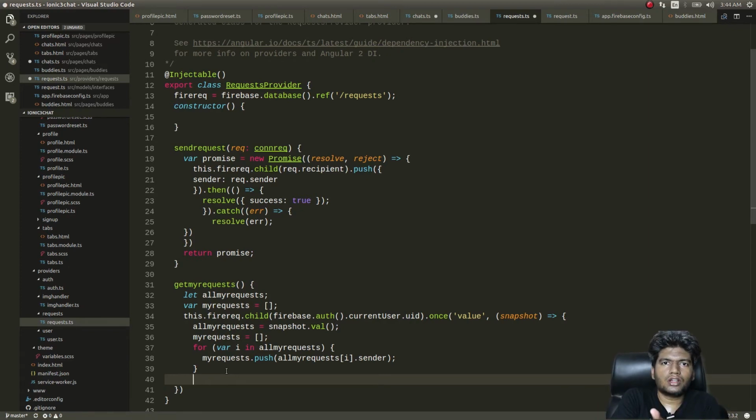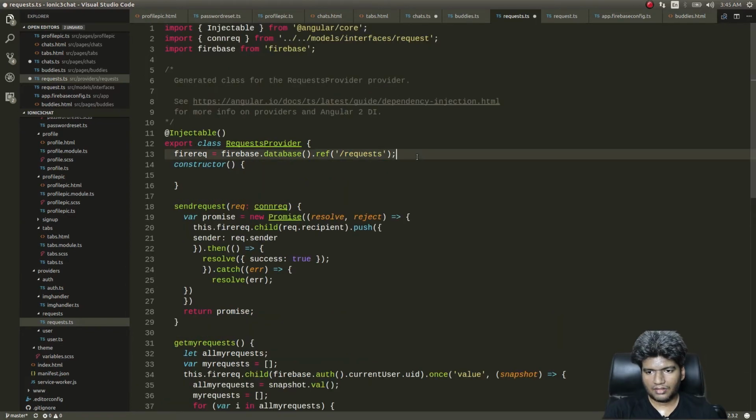You can't show a UID on the screen, right? You need to show the display name and the user's avatar maybe, and some details like that on the screen. So that's the reason why we are getting all the user details from our users collection using the UID. That's the method that I'm going to show now. I'm going to extract all the users from the users collection, compare it with my requests, and if both the UIDs match, then I'm going to extract all the details and store it in some value array. Okay, this is one way of doing it. The other way, I'll show you first this way, and then I'll talk about the other way. The other way is like an optimization technique.